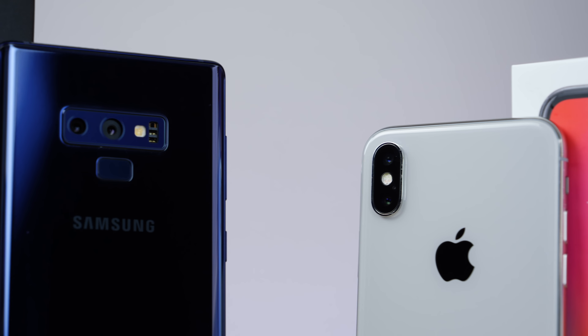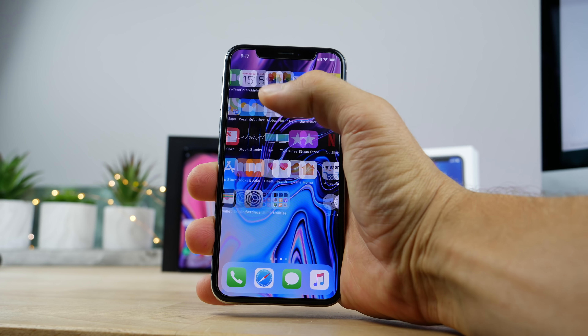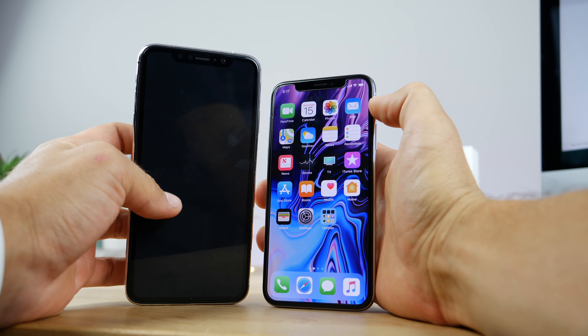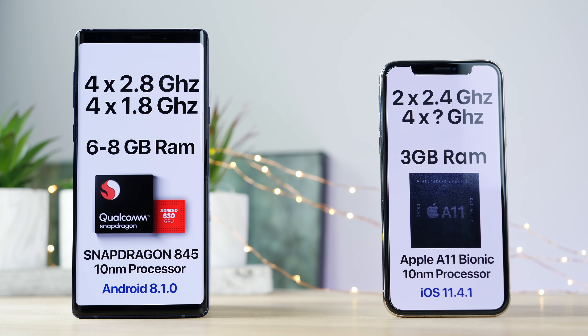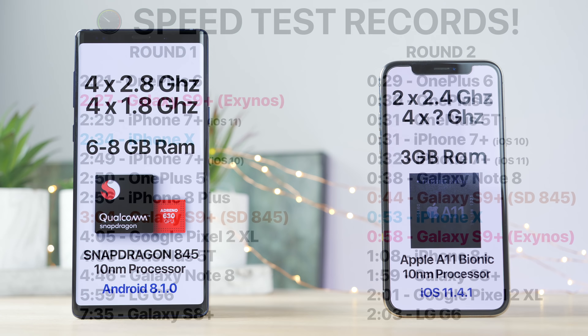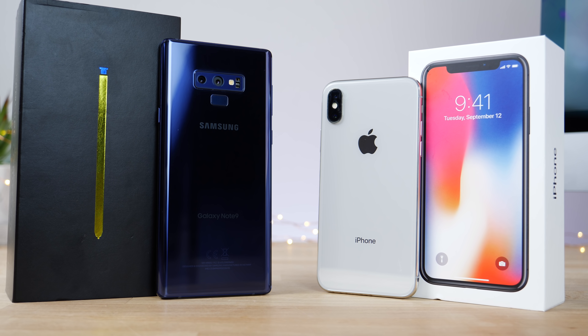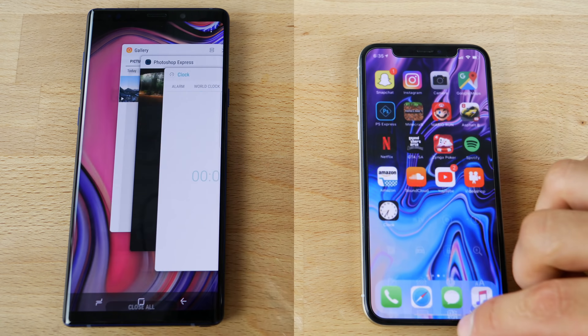There's a lot going for this Note 9. I do like the design, it's a huge display — and what the iPhone definitely needs. If you really think about it, the true competitor of the Galaxy Note 9 isn't even here yet: the iPhone X Plus. So we'll have to test that out as soon as it's out, but for now the iPhone X is going to be the next best thing. Let's take a look at those specs. The Galaxy Note 9 has gained a 0.1 GHz clock speed increase from the Galaxy S9 series. RAM varies by region. These here are the scores to beat — the OnePlus 6 is reigning champion in both Round 1 and Round 2 tests, and the Galaxy S9 Plus on the Exynos series not far behind. The Snapdragon 845 didn't even do too well, so I'm a little worried for this one. Let's go ahead and begin.